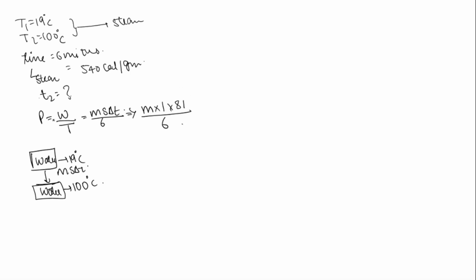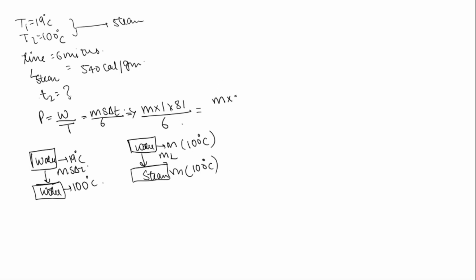Now same power, as it's same kettle, power will be same. So this power is equal to the power required to convert the same amount of water to steam. So if amount of water is m grams, now water was at 100 degrees Celsius, to steam at 100 degrees Celsius. Same mass m will be. So there's no temperature change, so we should apply m L. So mass is m, latent heat of vaporization is 540, by t2, we don't know.